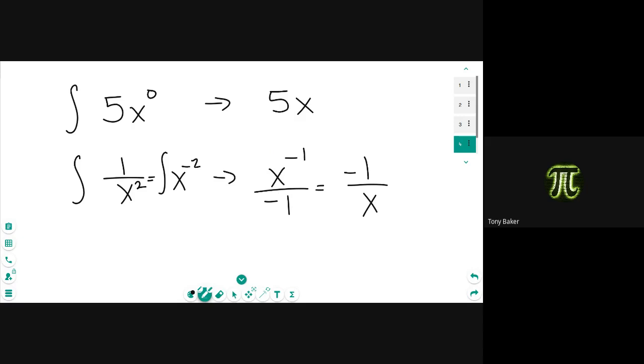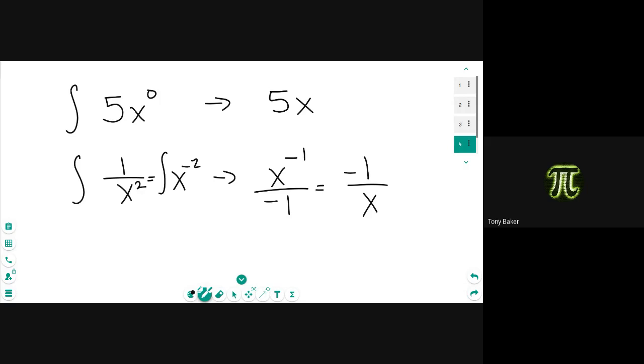What do you mean? The 1 over x squared, that's not a negative. You're right. It doesn't have to be negative x if you put the minus 1 on top. Oh, this at the end? Yeah. The negative could be in either the top or the bottom, as long as it's not in both, because negative divided by negative is a positive, right? So as long as you don't have it in both, you can put it anywhere. You could have left the negative sign down the bottom, made it a negative x.